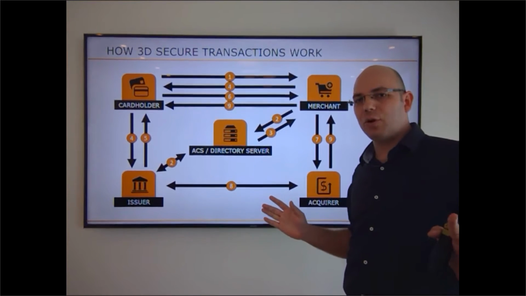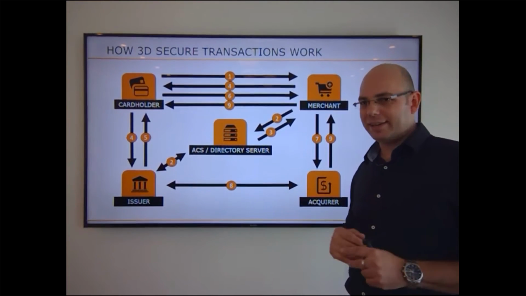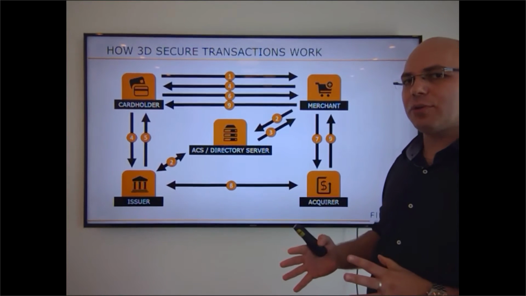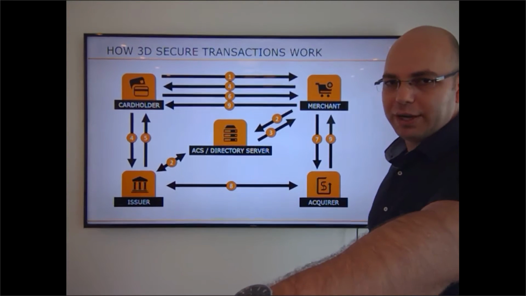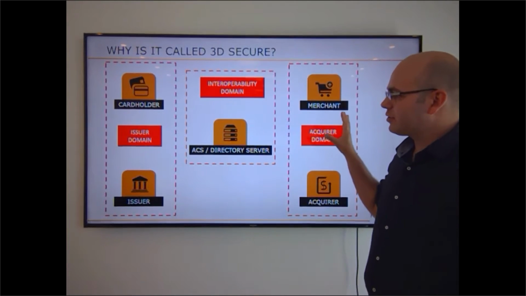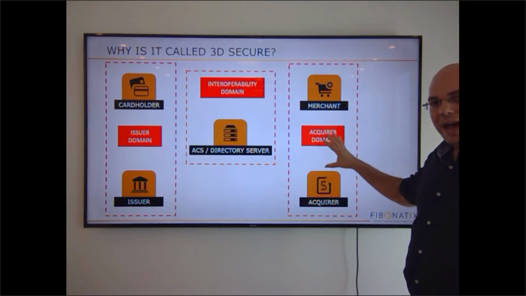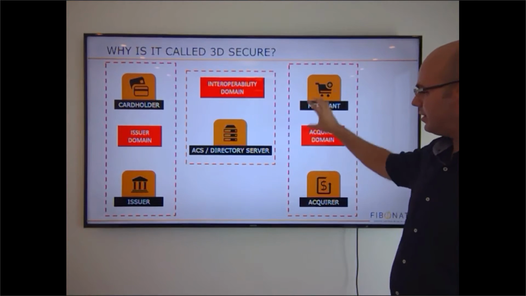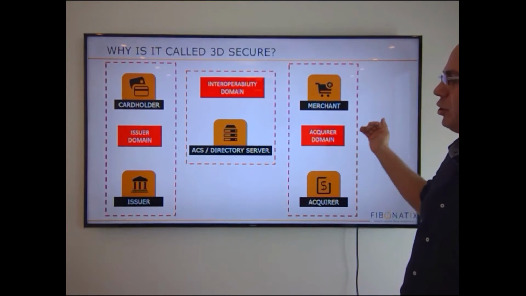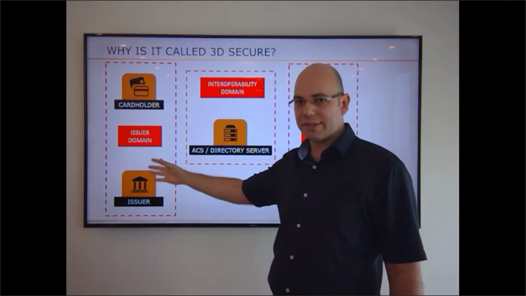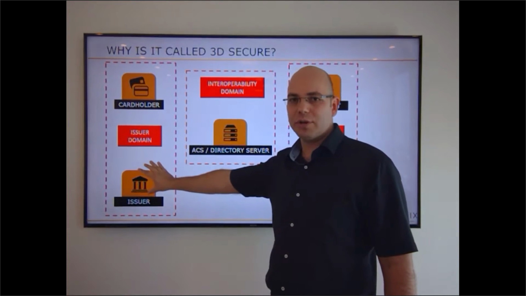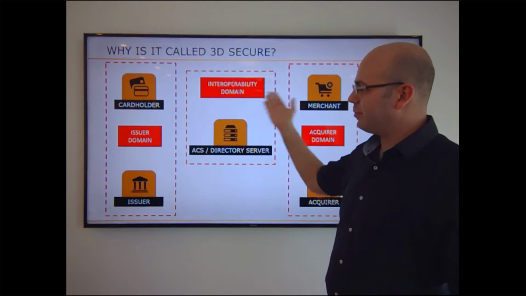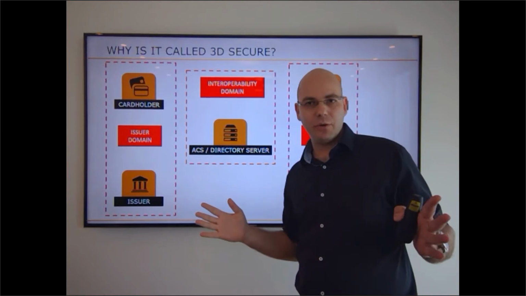Now, why is it called 3D? This is a question that I hear a lot, and I get a lot of very weird answers. In essence, it's called 3D Secure because there are 3 dimensions in play. First, you have actions that are done on the acquirer domain. So you have the merchant and the acquirer and the transactional information that is submitted between them. You have the issuer domain, so the authentication process is actually done between the cardholder and the issuer. And you, of course, have the card scheme or card network domain, which is also connecting the 3 of them. So you have 3 domains. It's really secure.